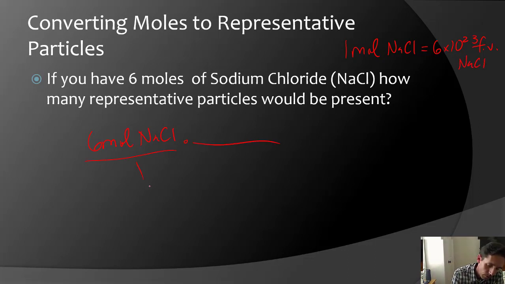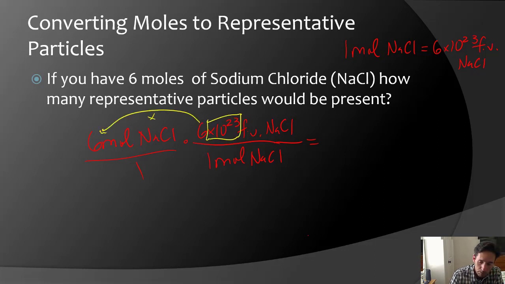So in 1 mole of NaCl, there are 6 times 10 to the 23rd, and this would be formula units of NaCl. You're going to say, well, how do I do this math? It's got this giant times 10 to the 23rd. Let me show you the quick and easy way to do this particular math problem, okay? So, ignoring the times 10 to the 23rd for now, we're going to ignore that. I would like you to multiply 6 times 6. So I'm hoping you recognize that that is 36. Now tack on the times 10 to the 23rd, formula units of NaCl.